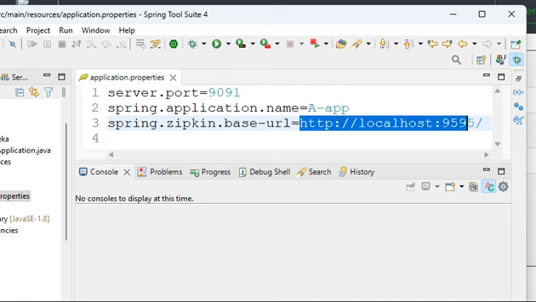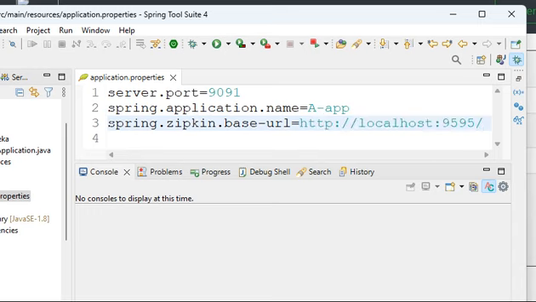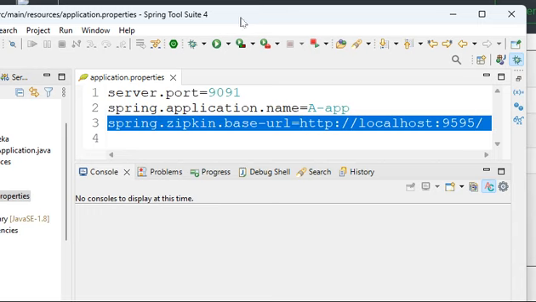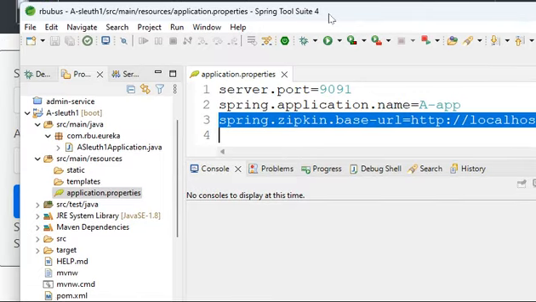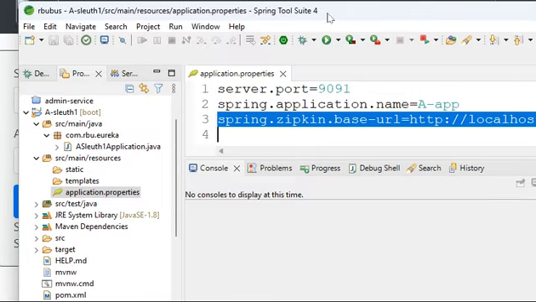I have given the Zipkin server URL here, http://localhost:9595. Why did I give this Zipkin server path in this application? When my microservice A requests any other microservice, it will record that trace into your Zipkin server.